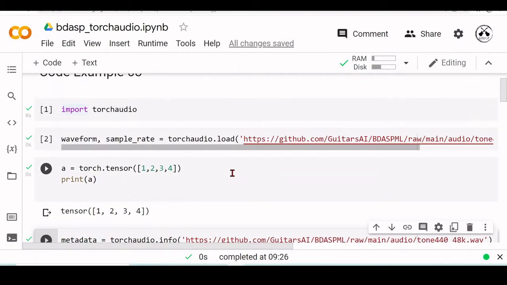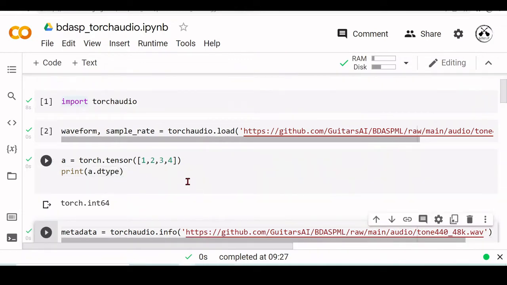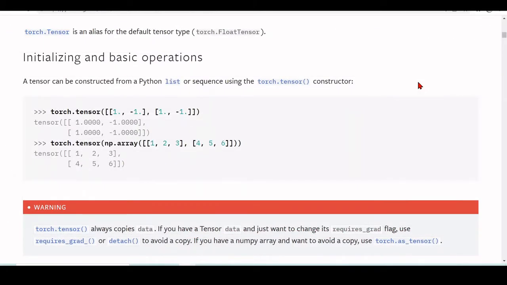There are many ways we can create a tensor. We can use, for example, a list or a sequence. Here we just call torch.tensor with this list, and then we have a tensor. Let's take a look at the type of this tensor. This type is int64. As I mentioned, a tensor can be constructed from a Python list or a sequence using the torch.tensor constructor.